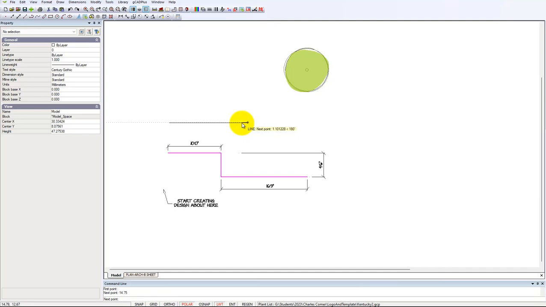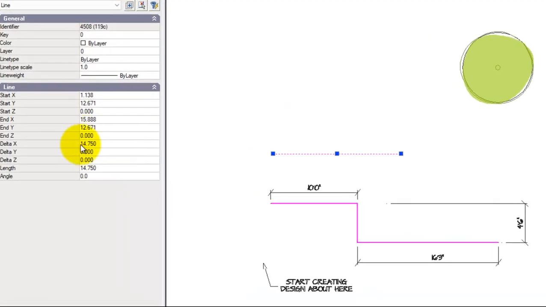14.75 and hit enter. And now I'll exit from there and just do this one line for the moment, 14.75 decimal feet.